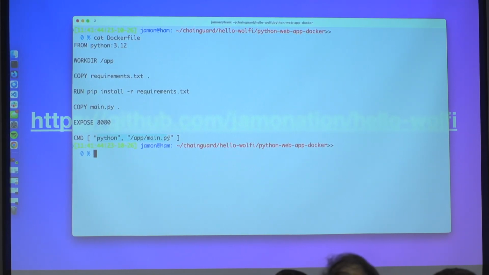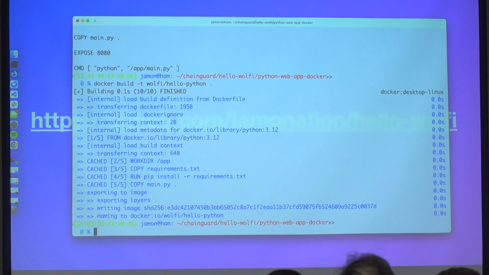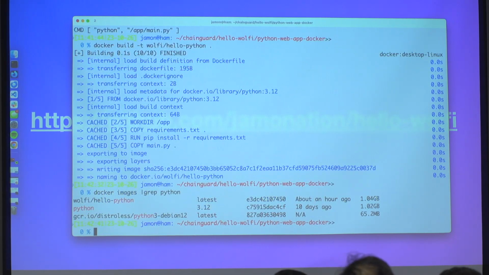So hopefully pretty straightforward. So I can do docker build, and I think I've got this one right here. I'm going to tag it wolfi-hello-python. Again, I pre-cached this. This would take a while. Let me just see how big that image is. It's a gigabyte, right? That Python builder image is a gigabyte. So you've got all that stuff if you're using that as your actual runtime image. But there it's all built.